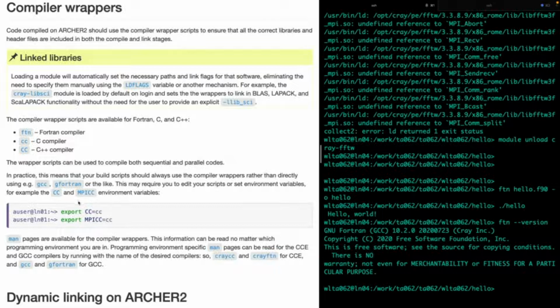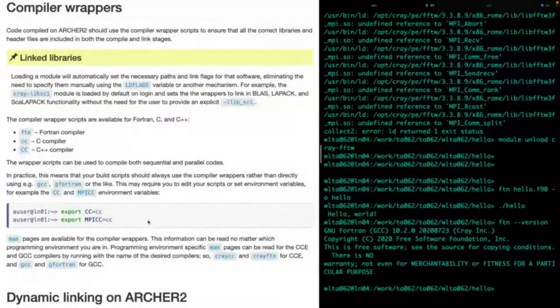It does also mean that if your build system, for whatever reason, needs to be told the specific flags, say, to use to link BLAS or something in, you can essentially skip those. You can leave those fields empty and just rely on the compiler wrappers to link it in, because they're doing it automatically for you.